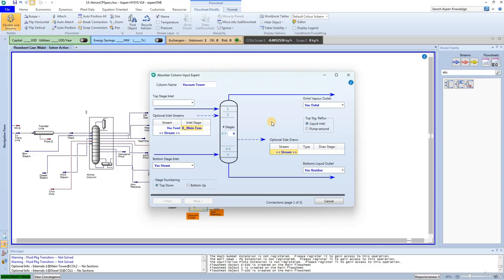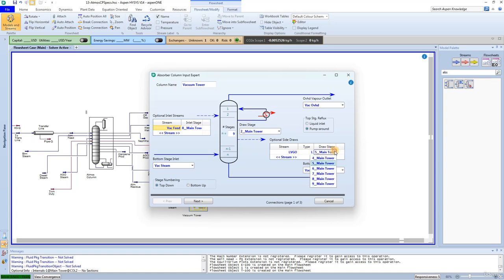Set the top stage reflux as bump-around. Keep the default bump-around stage. Add optional side draws. The first stream is low heating value gas oil. Set the type to liquid and change the draw stage to 2.